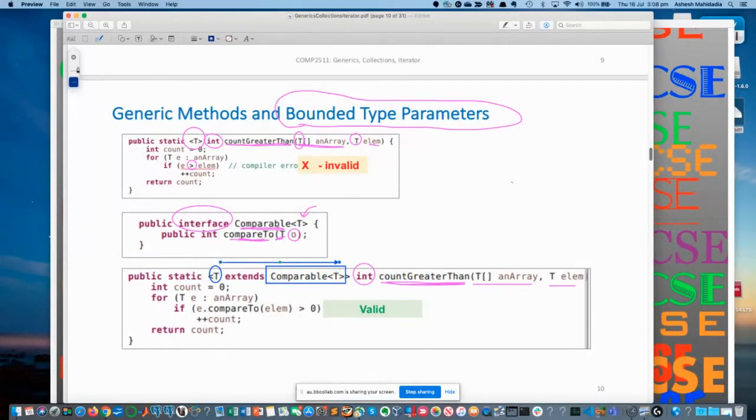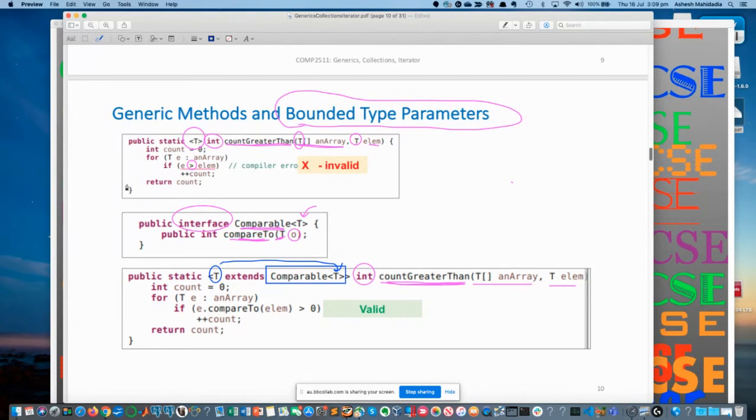So it says give me the type T which extends Comparable of T. That means give me the class which implements, if it is String, Comparable String, if it is a Customer, Comparable Customer. So I can compare two customers. This is a very elegant way of saying give me a class which implements this interface, meaning that class must offer me the compareTo method. And the compareTo method will compare the current object with a new object of the same type.